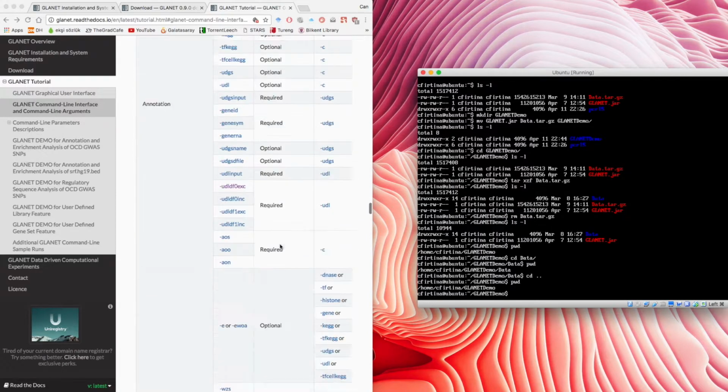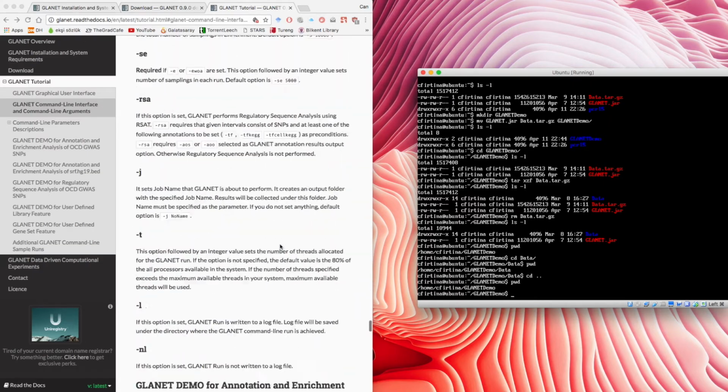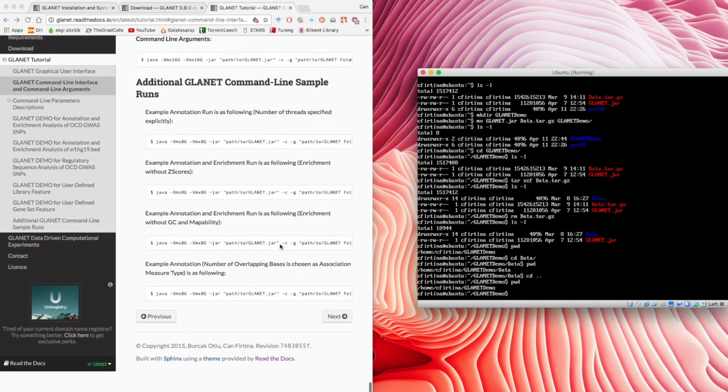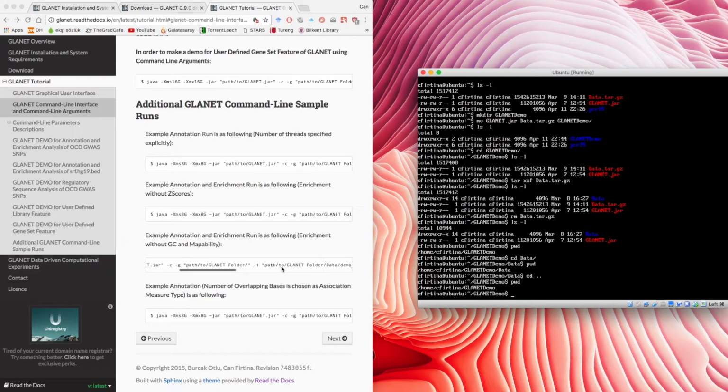So I think this is all set, and let's go ahead and run one of the sample commands from there. So I'm gonna write a very similar command to the one mentioned here. I first specify how much memory Java can use, for minimum and maximum.